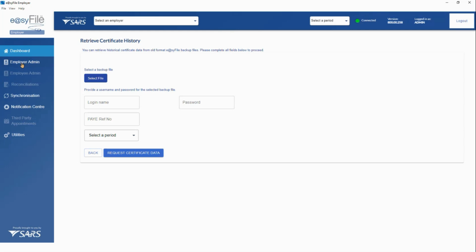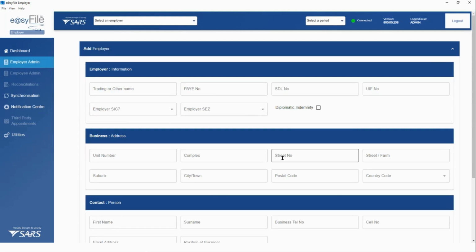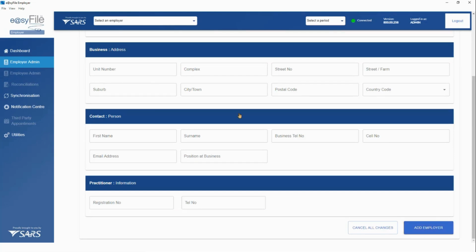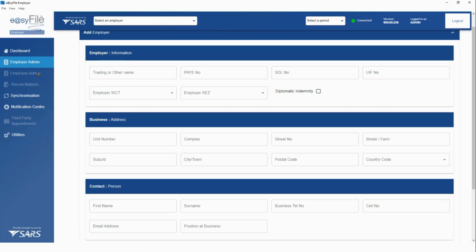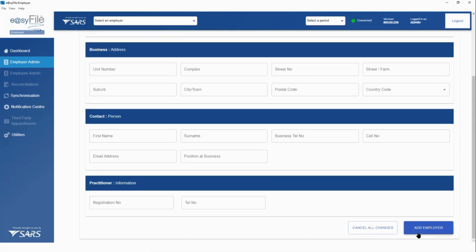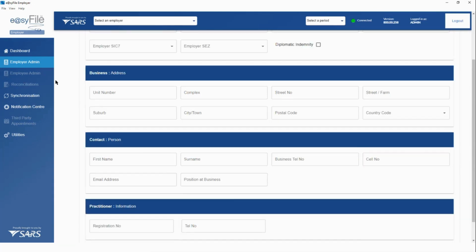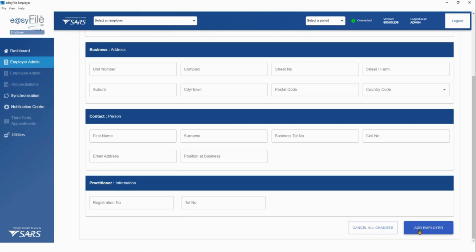But once you have created your employer, which you can do here in the employer admin area, you fill in all your details here and you add the employer. You would then have access to the employee admin area where you could go and add your employees. If you're retrieving certificates from a previous year where those people existed, you would obviously then only need to use the add employer. I can't get to the employee. Where at the bottom here it says add employer, you would be able to add certificate. And then it loads a similar screen to what you're used to seeing where you can enter your SARS code, search for a SARS code, enter the value, and so on and so forth.